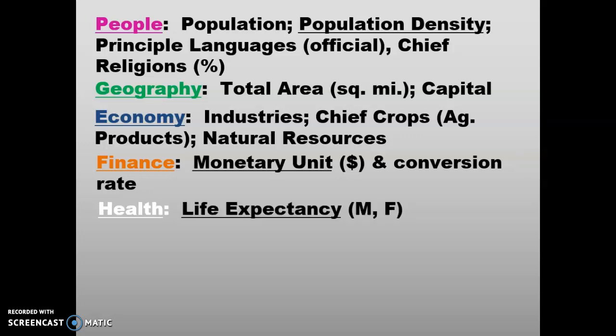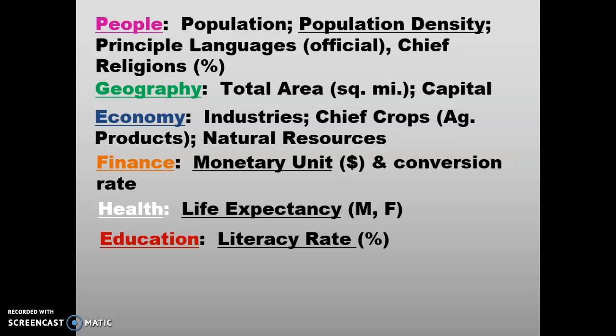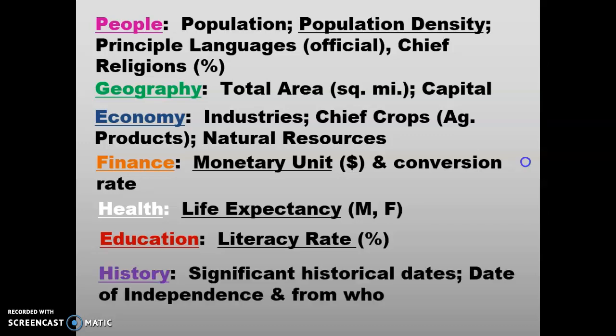The health paragraph, always do life expectancy. Males are always listed first, females are always listed second, so always list them in that order. Of course, that's the average age a male lives and the average age a female lives. Males always die before females. There are very few countries in the world where that's switched or where they're the same. Education: the only thing you'll need to know is literacy rate, which is based on a percentage. Of course, that's the amount of people that can read and write in their official language. Sometimes you'll see a really low number, but it's because they don't speak the official language. They speak another language, and that's what they're testing on.